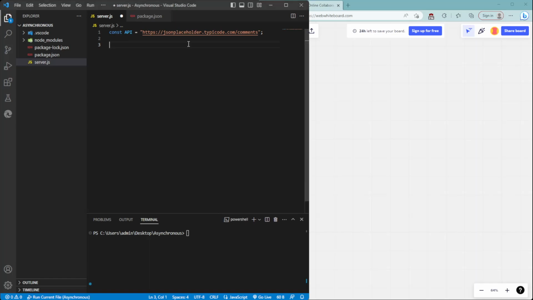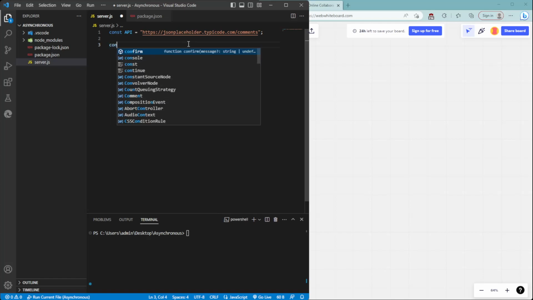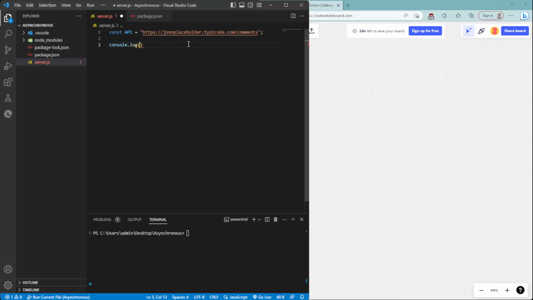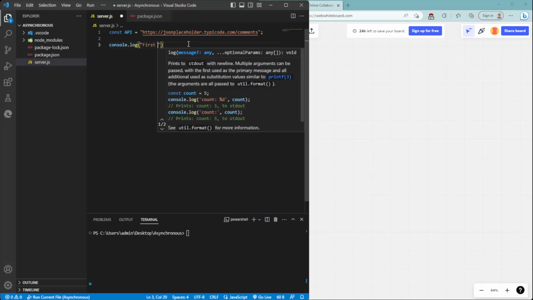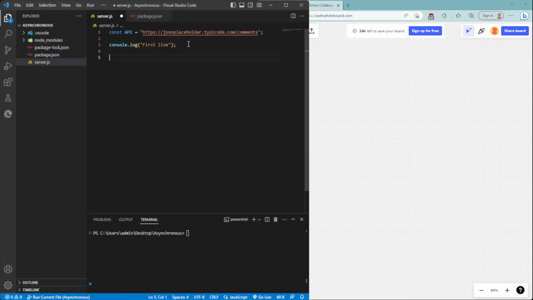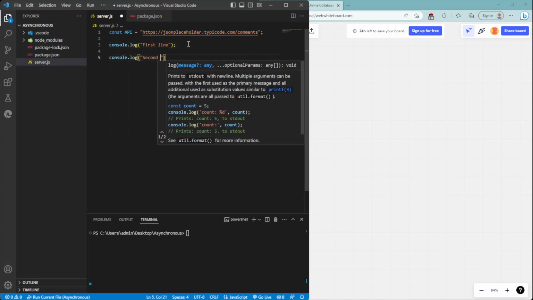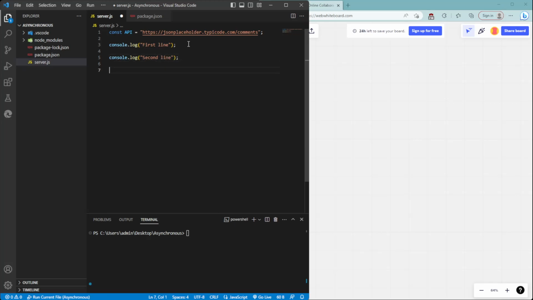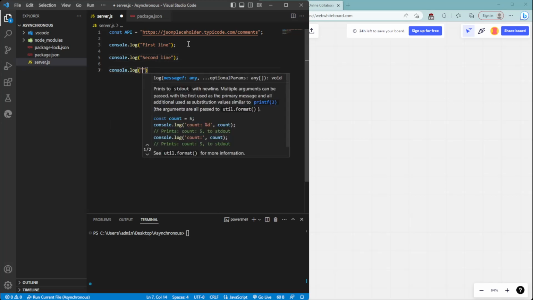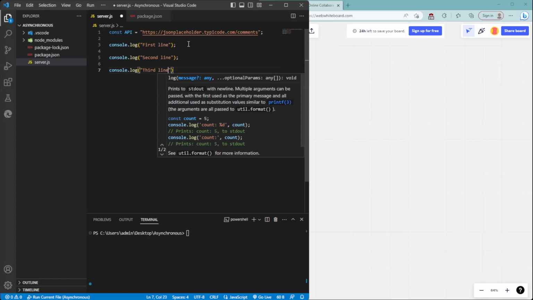So to actually show an example, let's have just a simple one in our file. I call it server because it's where asynchronous mostly happens. So we have a console.log first line, and console.log second line, and console.log third line.